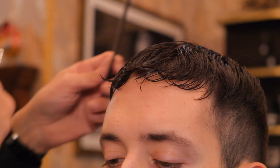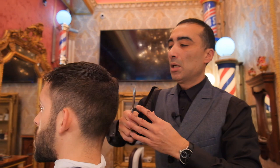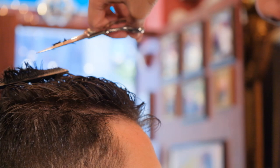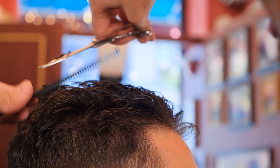And I will say it in this video and I will demonstrate again after I use the technique cutting over the fingers. I always do this technique, which is a freestyle. What it does is it's layering. When you're going against the grain, you will see the hair comes out frizzy. You see that? I'm sure you guys see what I'm talking about. So you just go just the ends, freshen up the ends.